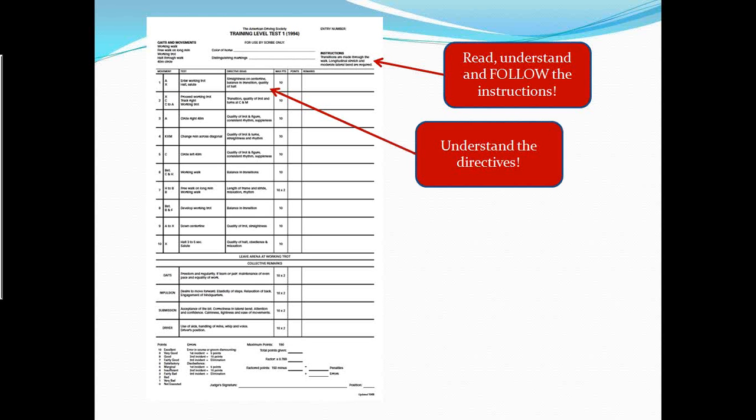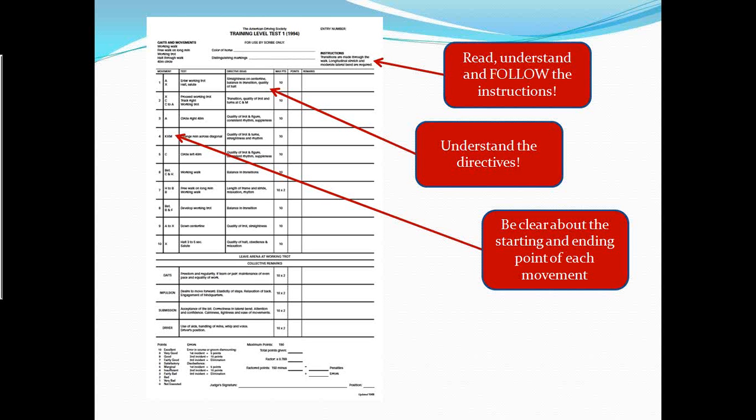The directives listed on the test are what the judge is actually judging in that movement, along with the broader sense of what he sees of the training of the horse. So you can see in that first movement, they're looking for the straightness of the center line, on the center line, the balance in the transition, and the quality of the halt. Those are the things that are being judged. So read each directive so you understand exactly what the judge is looking for.